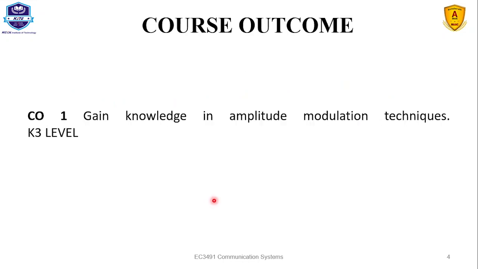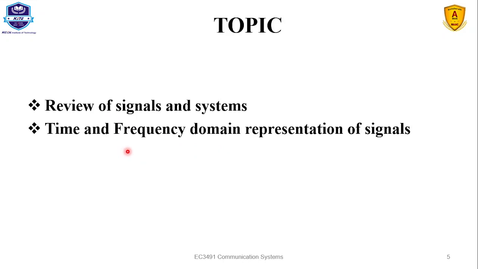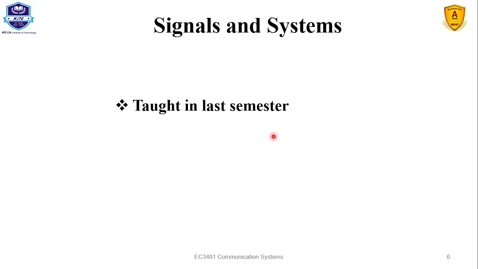At the end of this course outcome for Unit 1, you will be able to gain knowledge in amplitude modulation techniques, which falls under K3 level, that is apply level. Today's topic will start with the review of signals and systems, time and frequency domain representation of the signals. This was actually taught in the last semester itself.